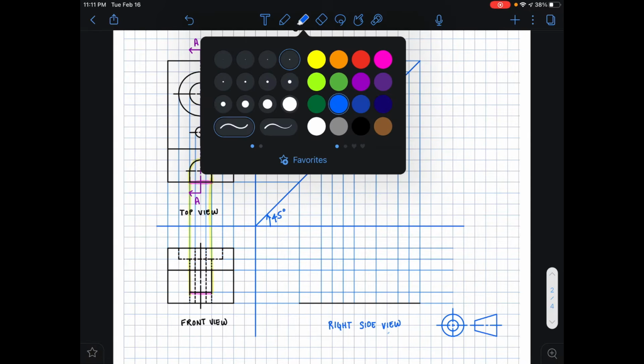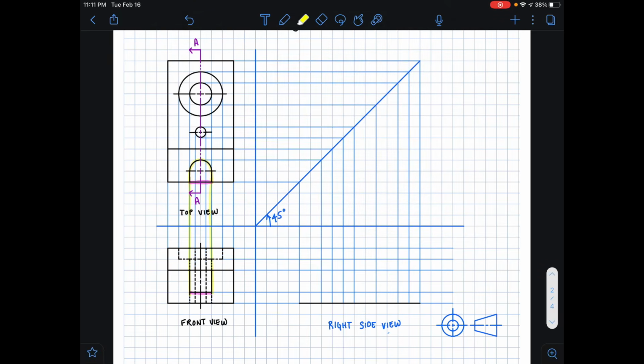And so if we extend the extension lines that represent our slots, if I go from the top view down into my right side view, and if I go from this visible line to this visible line, we can see that this represents the location of our slot in our right side view.